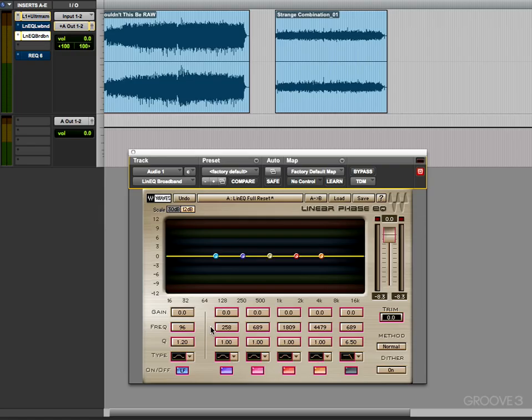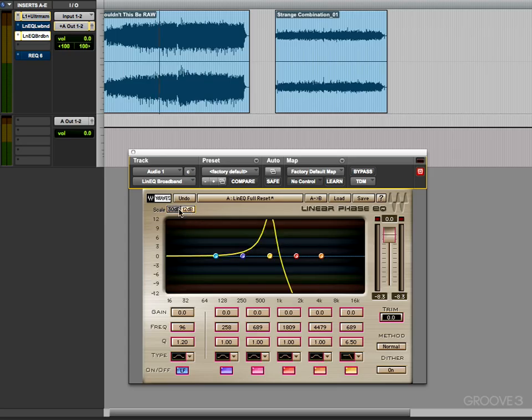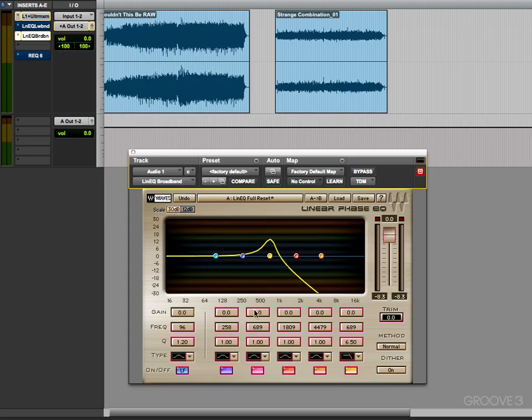Now we'll just have a look at some of the other controls on here. Over here we've got a 12 dB or 30 dB scale switch, and that's just to do with the display. As you can see, some of these resonant things can get pretty steep, like we're off the top of the chart here. So if we flick over to 30 dB, that just scales this up to a 30 dB maximum or minimum down there. So now this crazy boost doesn't look quite so crazy, but in actual fact, wow, look at that. Pretty steep. So that's that.